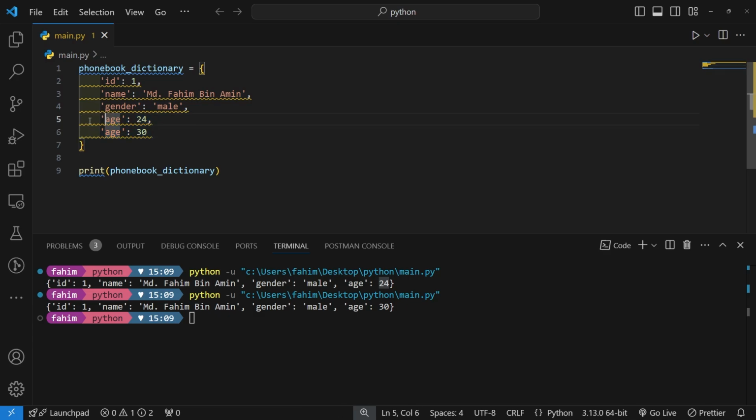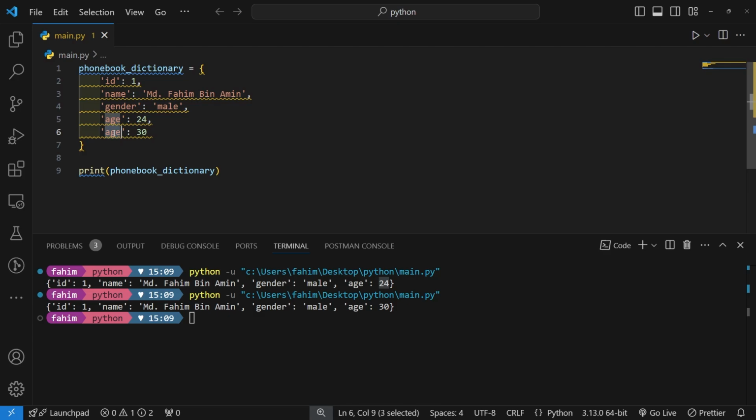So here in line number 5, it's getting that the key is age and the value of age is 24. But in the next line, I have added another key named age, the same name, but this time the value is 30. So it thinks that I'm simply updating the value of the key age. You understand it, right? So that's how we can't use multiple keys having the same name, because that won't create any other key.